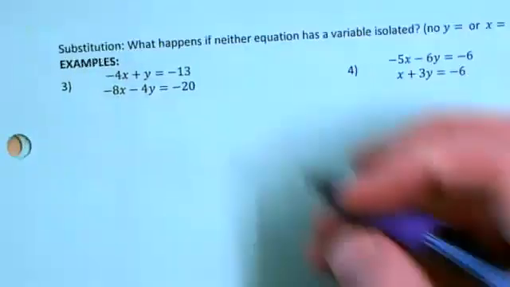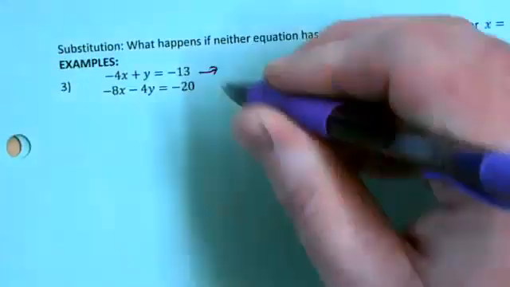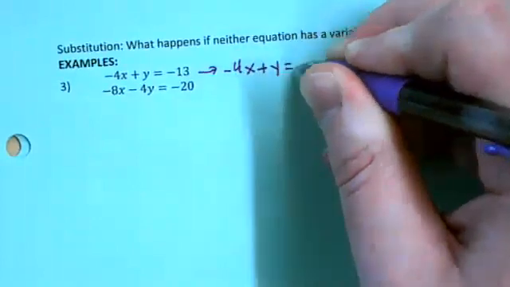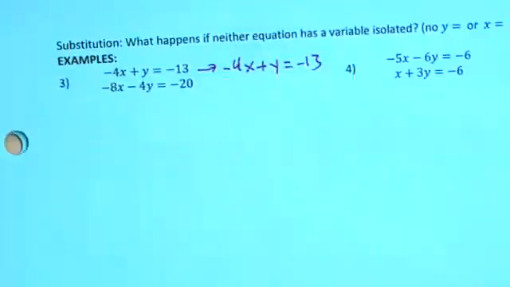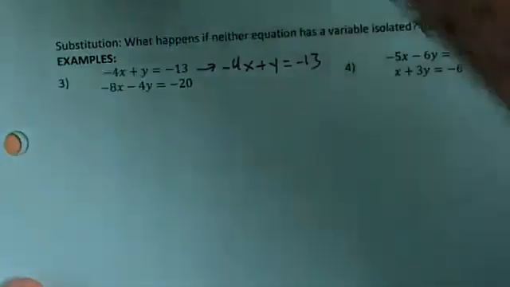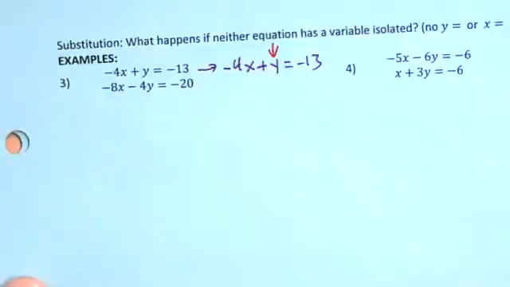So here's what we're going to do. Let's copy this over here so we got some space underneath it, exactly as it is. And if we're going to do substitution, then we want to be able to have an equation that says y equals. So let's make that happen. Let's get this y by itself.